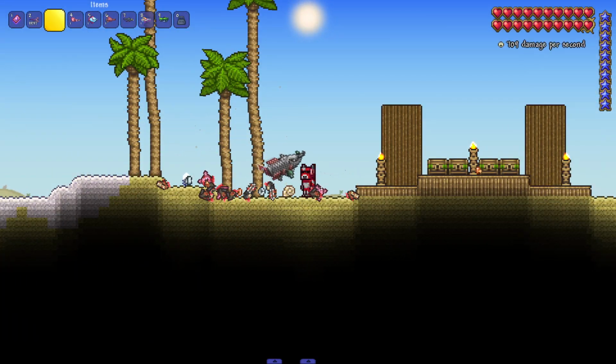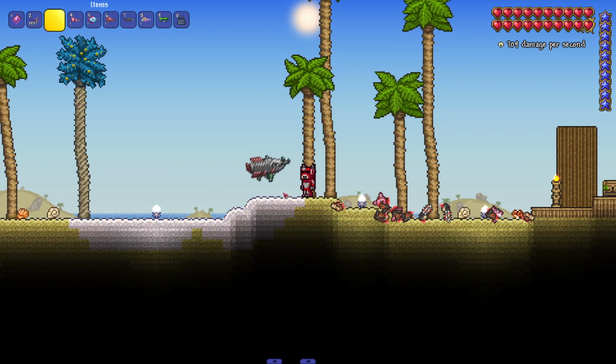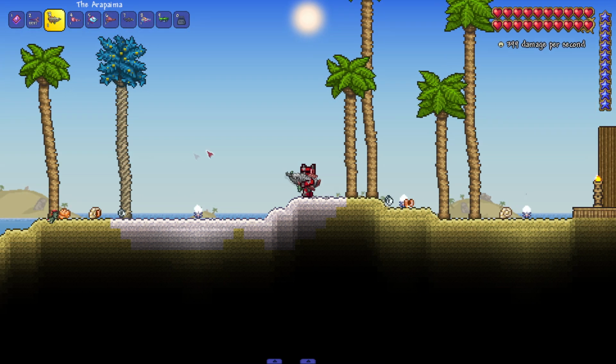After that, we got the Arapaima, nice and simple. This looks like it's an Uzi, potentially. Yeah, it looks like pretty much Arapaima placed on top of an Uzi. This shoots poison bullets or chlorophyll bullets. What does this shoot? High velocity bullets, so just green.